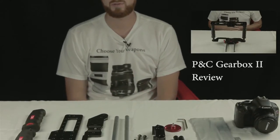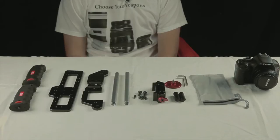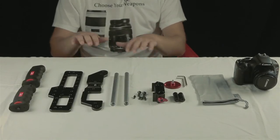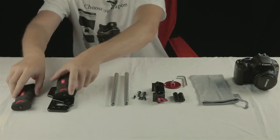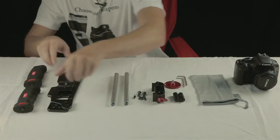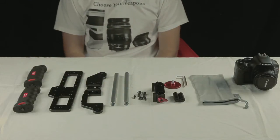So let's get started. So here's all the pieces that come with the Photography and Cinema Gearbox 2. As far as being mobile, it is very much so. As you can see, it breaks down quite a bit, so you can really stack this stuff on top of each other or wherever you need it to be able to put it into a backpack or some type of bag where you don't have a lot of room.